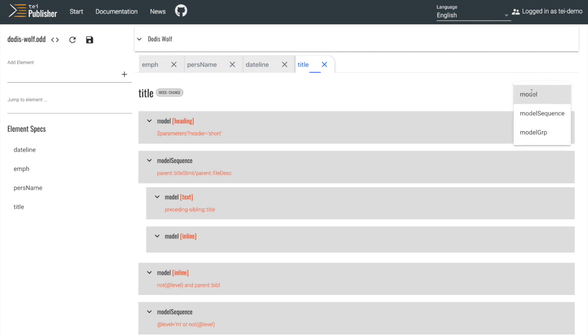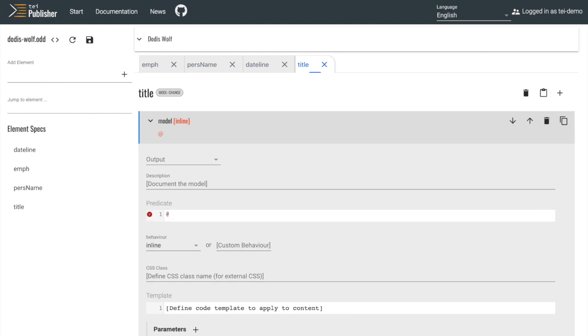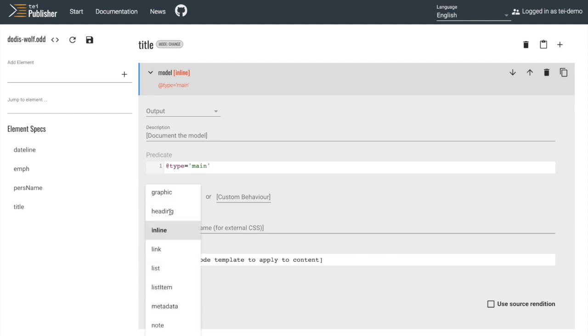So we add another model. And we want this model to only apply for title type main. So we can use a predicate expression to restrict this model to titles of type main. We want this to appear as a proper heading, so we switch the behavior from inline to heading. And that's already it for now.